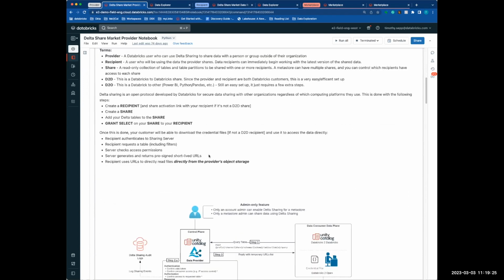And then with Delta sharing, it really is simple. You have a few steps here. One is to create the recipient or the share. The order of operations doesn't matter, but you can create either. And then what you do is you take that share and that recipient and you associate those two. So you would take, let's say, a mix and match of tables, associate one of your end customers to it, click on that share, associate the two of them, and then they'll be able to instantly query the data as soon as you make that connection.